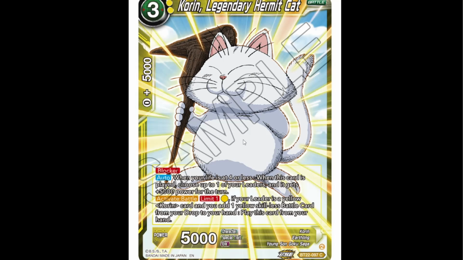So we've got Korin, Legendary Hermit Cat, 3 cost, 5k. It's got Blocker. Auto, when your life is at 4 or less, when this card is played, choose one of your leaders and it gets plus 5k for the turn.